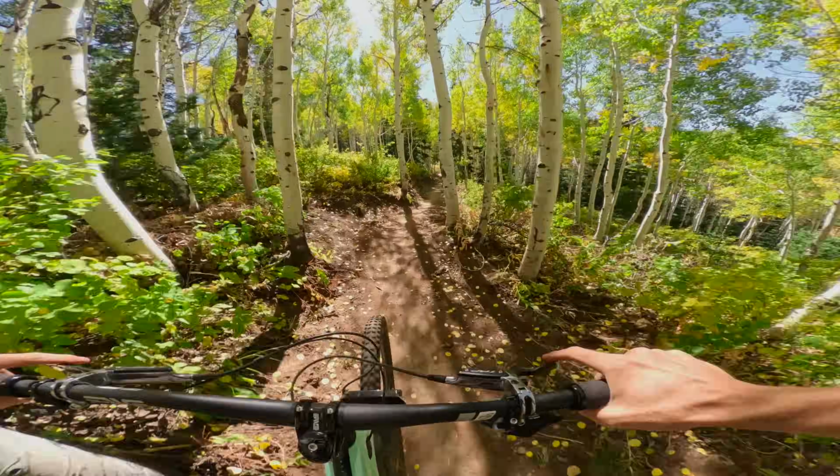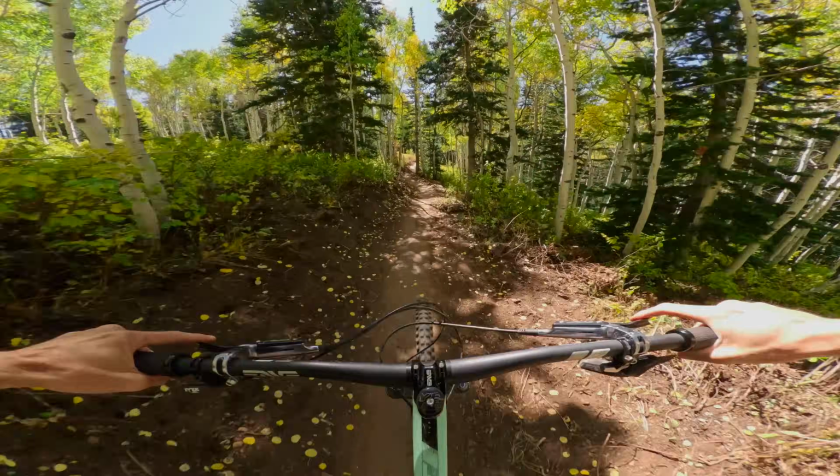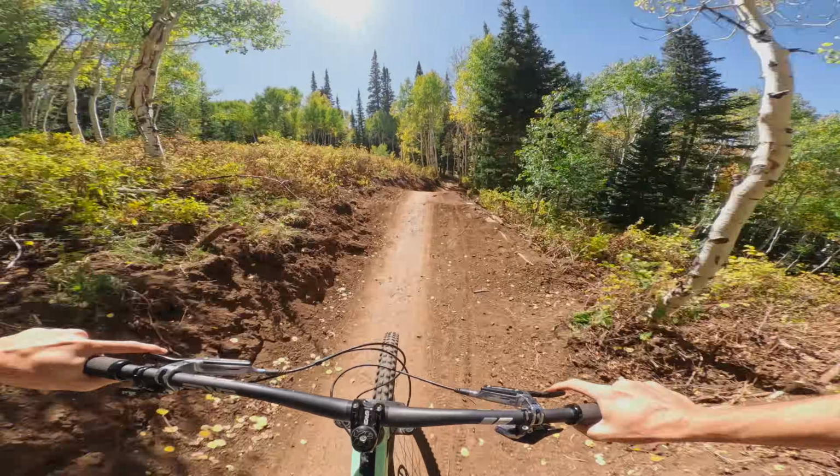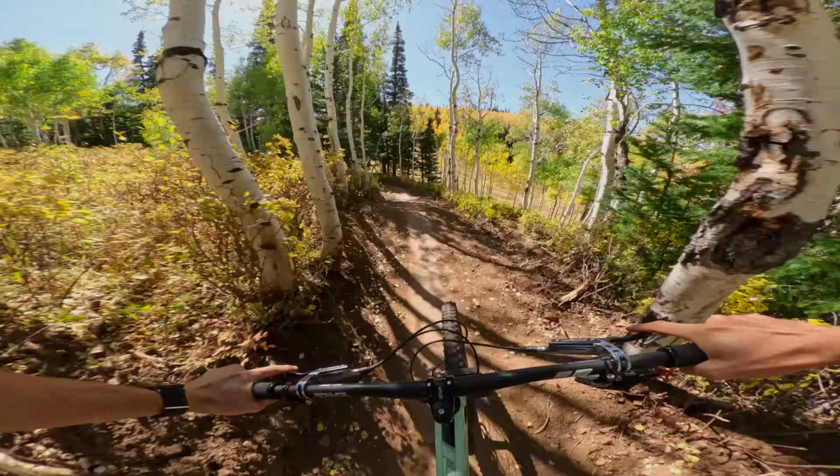And that leads us right into bottom out control. And again, the air shock is going to be the winner here, not only just because of its natural tendency to ramp up, but because this one in particular has bottom out control and you can add and remove spacers. So you have a ton of control over how that last bit of your travel feels. The Super Deluxe Coil is better than most other shocks I've ridden, even considering coil shocks with progressive springs, at controlling bottom outs and not blowing through the end stroke too easily.